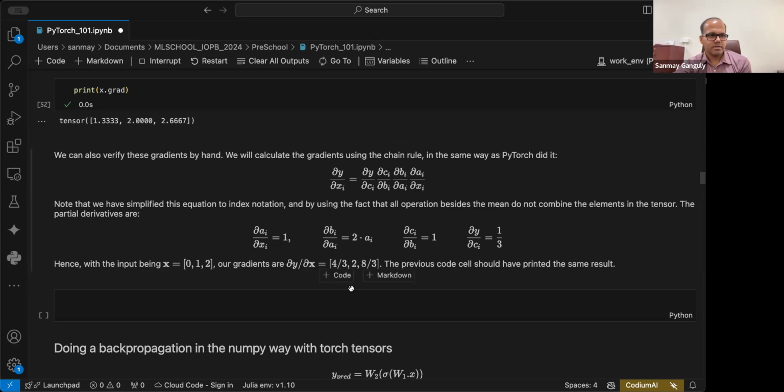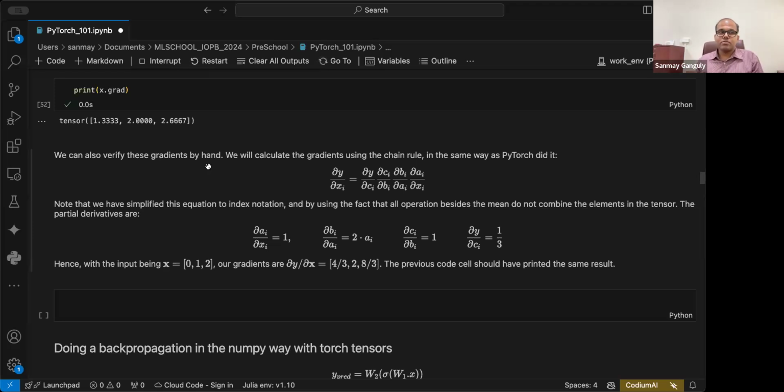The numbers which it is returning, like for x equal to 0, 1, 2, given that y is a function of x through a series of computations, del y del x is stored. And similarly, you can get the derivative of all other functions which are there in the computational chain. So this is a very important concept: given you define a tensor which requires grad true, if you build a function of this tensor, the derivative of the function will be automatically computed.